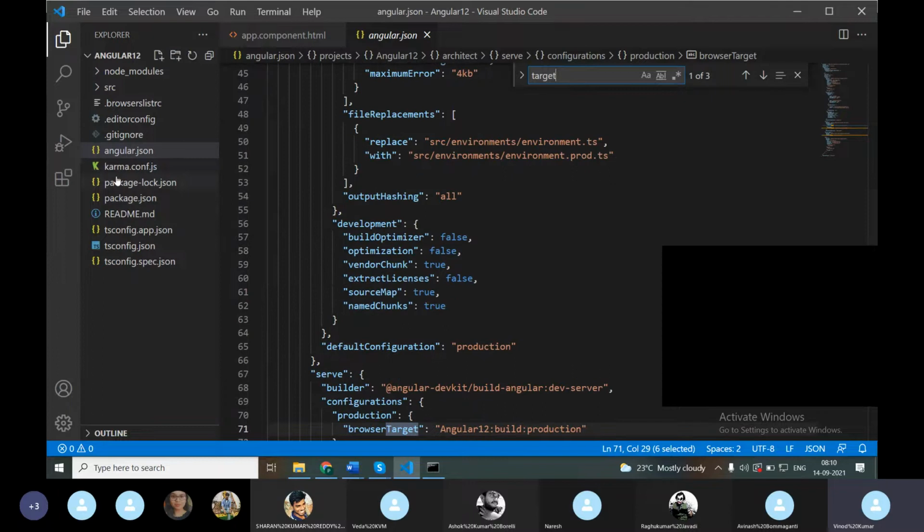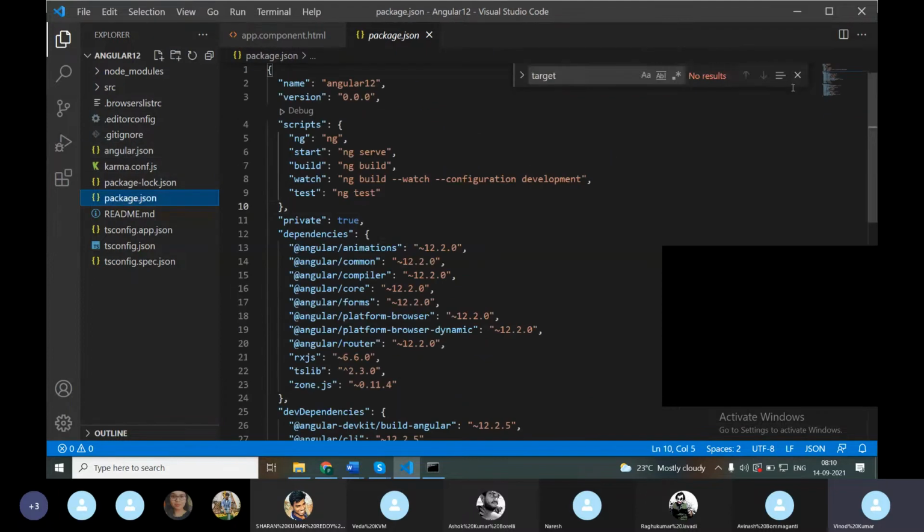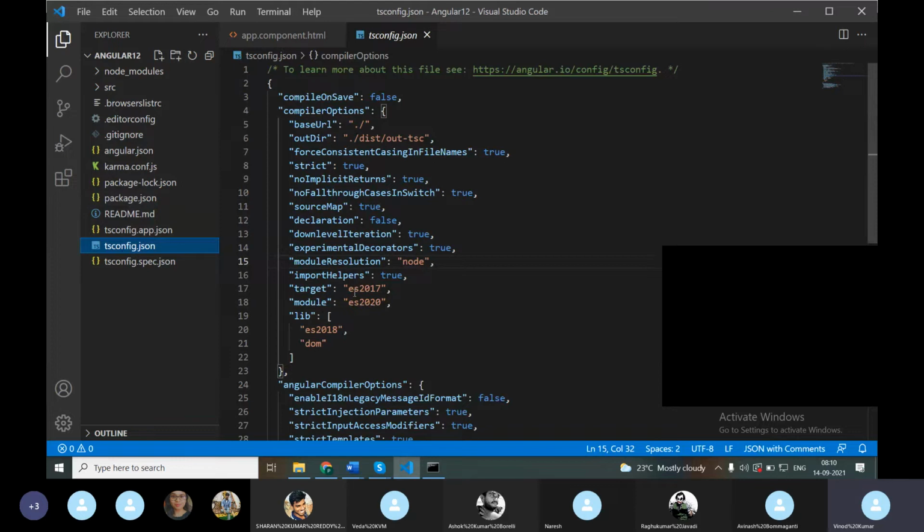Okay, and we have a package.json file also. Here are the dependent packages to run the Angular application. So all the project specific dependencies will be installed in the package.json file. And we have a tsconfig.json file, the TypeScript config.json file.